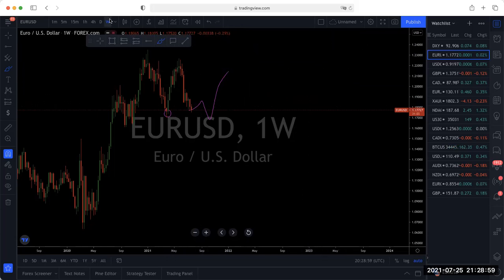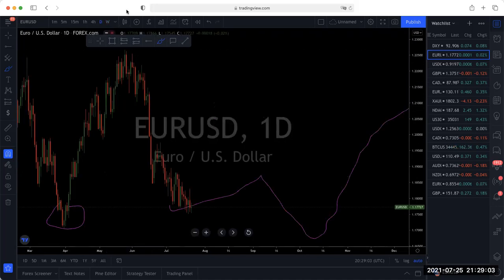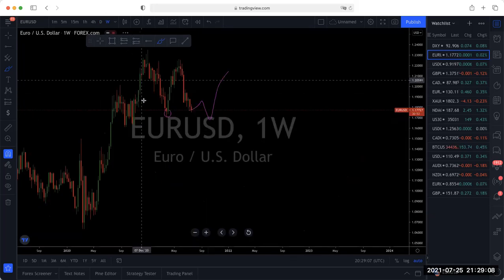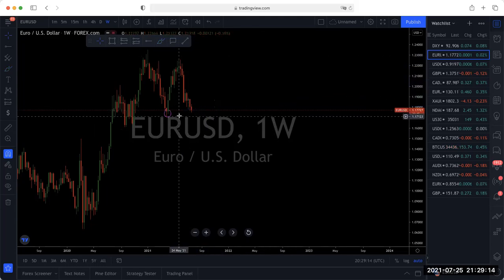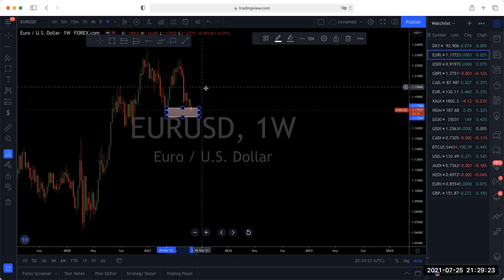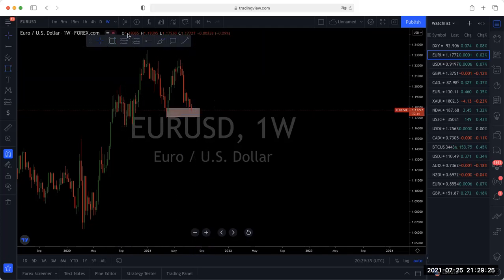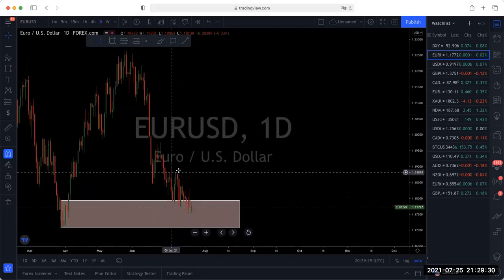Right. So let's move on to the daily time frame. Now, I guess I need to really mark the weekly block. Let me mark the weekly block. Marking the block here. This is it here. Now, then we go to the daily time frame. We can see what we've seen there. There's no need of explaining all those things, right?